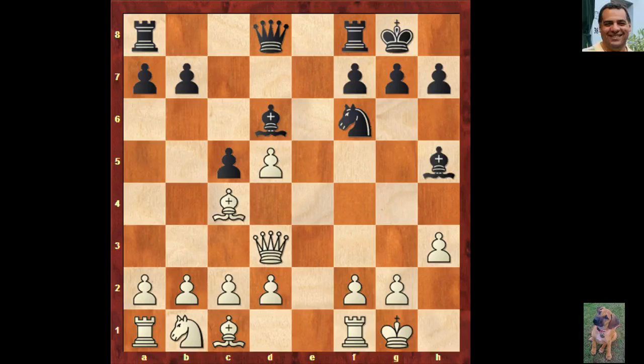Now bishop h5 is played, with aggressive ideas. For example, b5 is latently in the position to try and play knight d5 and bishop h2 if white ever took on d5. So b5 is a concern here, a real concern. And white now played knight c3, so keeping control of b5 and d5, rook e8. And then we've seen this move f4. So any bishop g6 is now answerable with f5.